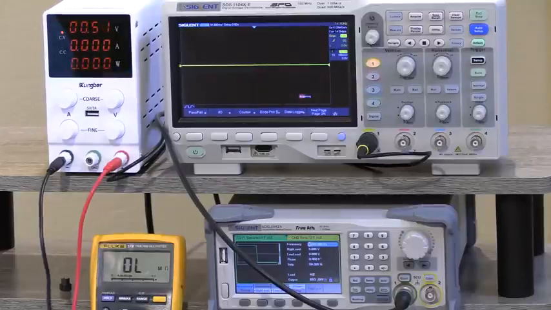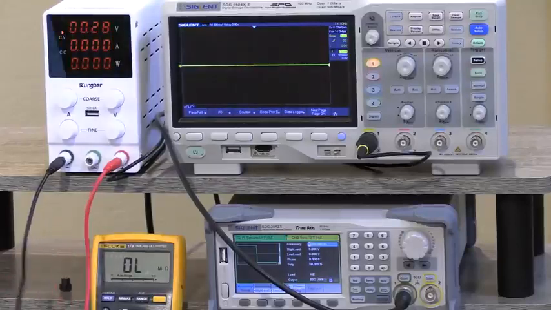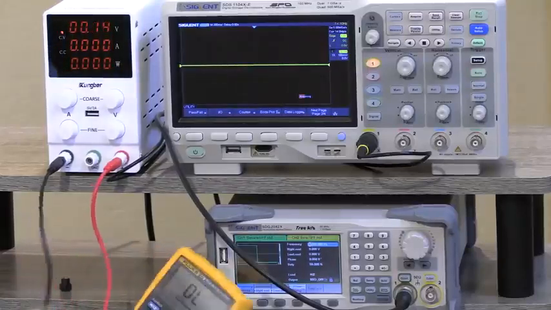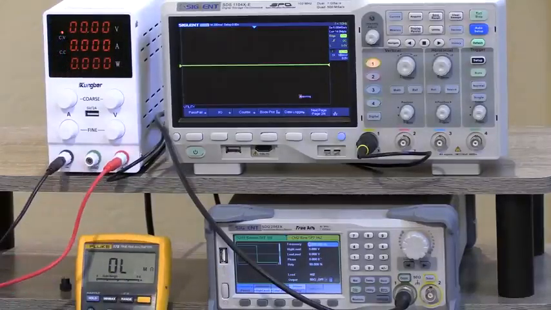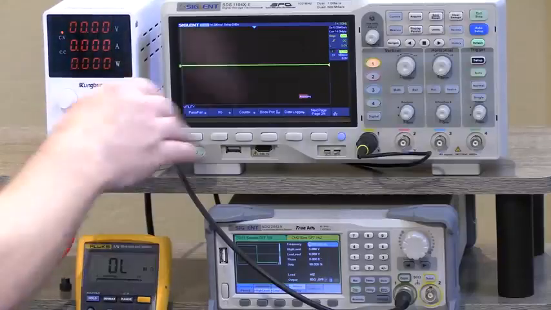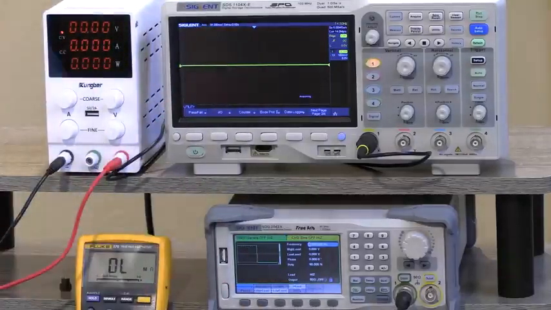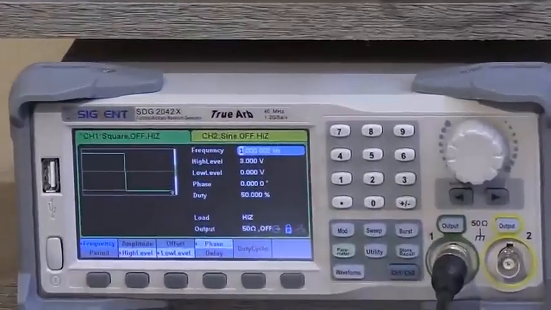Now what we're going to do is, instead of driving it with just a constant voltage, I just thought it would be neat, since this is our first lesson in practical circuits, to play around with some of the other equipment that I have here. We're going to use this equipment a lot later, so don't stress out about it. It's just fun stuff that we're going to use. This lower one here is called a function generator.